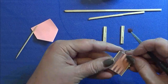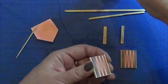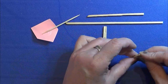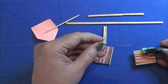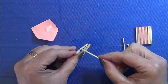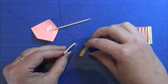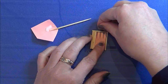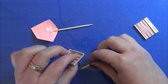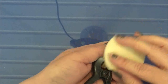I'm glazing the paper print. And then I'm just gluing on this part where the pieces for the game are supposed to lie in and making sure that it is in place while drying. Now cut and glue on the end pieces. Now sand the two pieces so they fit together nice and smooth.